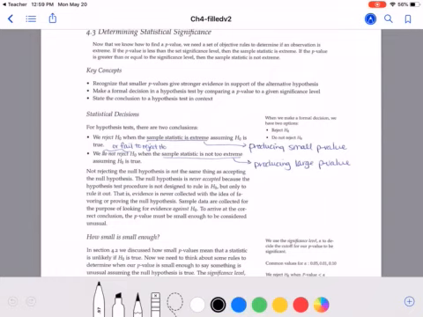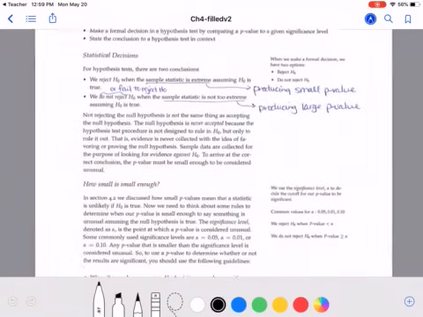What we want to do then is use that p-value to make a formal decision. Do we get rid of the null and say it's not likely, or can we not get rid of the null? For our decision, there will be two conclusions. You'll either reject the null, if we had an extreme sample value, which produced a small p-value, or we do not reject the null, or fail to reject the null, if our sample value was not very extreme, or we had a large p-value.